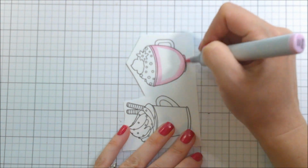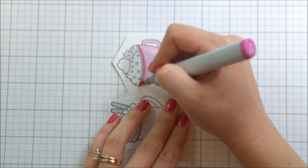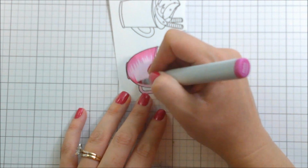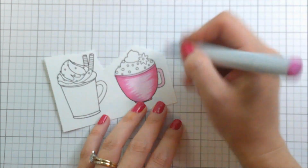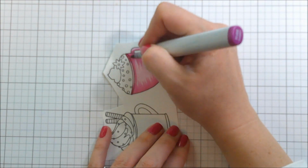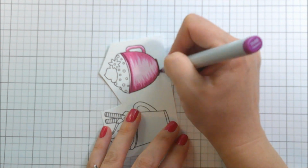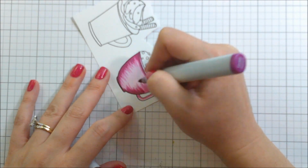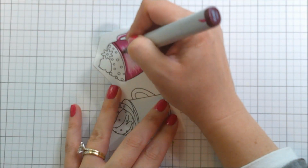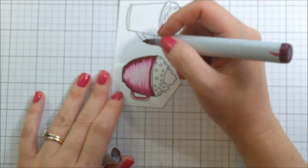Oh, another thing about the video that I'm noticing now. First of all, it's a little bit sped up. The coloring is sped up because it was a longer video, and in order to keep it a somewhat reasonable amount of time, I had to speed this portion up. So it's all included, but it is just at a little bit of a faster pace than we would normally do. If you have any specific questions about what I did, please feel free to leave them below. I will answer them as soon as I can. I do answer all of my own comments myself, so sometimes, depending upon where I'm at, it might take me a little longer to get to them.